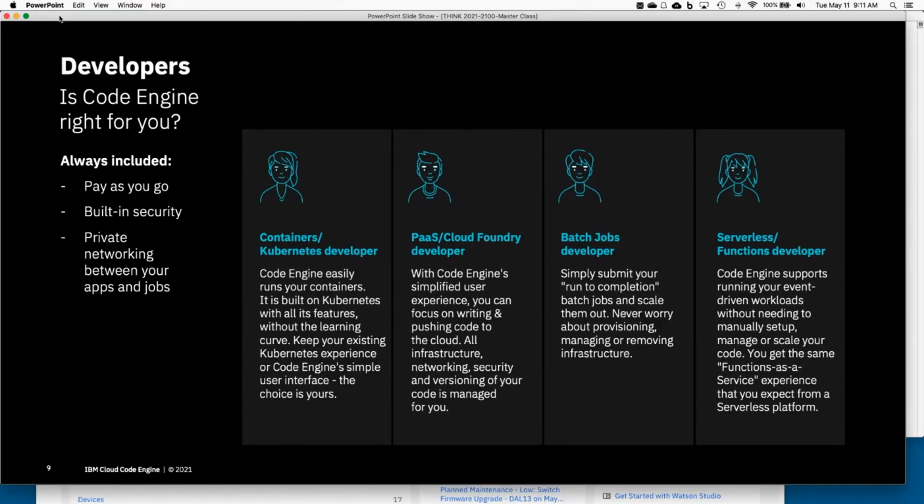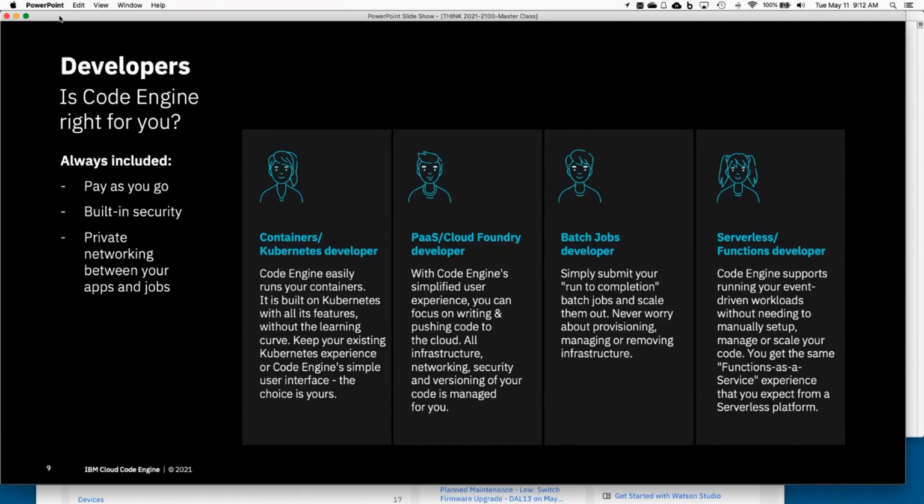The third type of developer is someone that might not even think of themselves as a developer at all. This is a batch job submission person. They have, let's say, videos that are stored in an object store, and they want to launch a massive batch job to take all these videos out, compress them, and put them into another object store. When that has to be done, it needs to scale out to do all these videos in parallel. And once those videos are all compressed, we want to scale back down to 0 and stop paying. That's very similar, by the way, to that EMBL customer use case that we were talking about earlier.